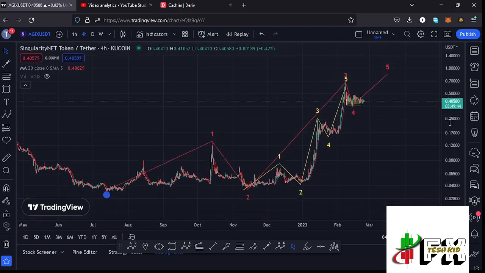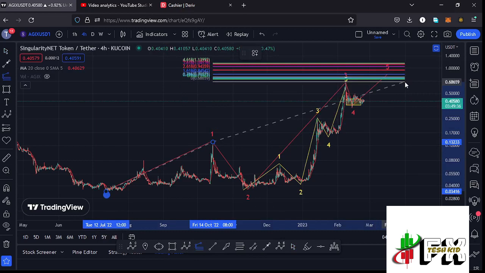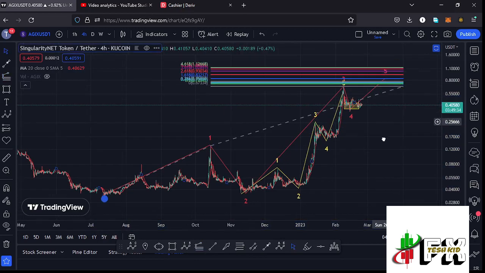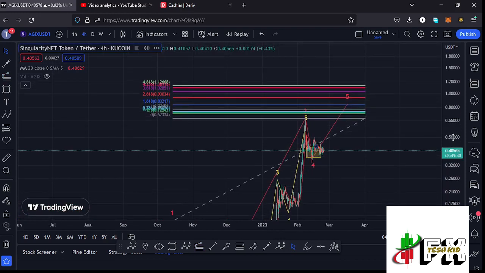and sketching out a minimum target area to the upside in the formation of that wave 5 by connecting the trend based Fibonacci from the low of the first wave to the high of that wave 1, then dragging the fibs to the high of that wave 3. That gives me a minimum target area to the upside in the formation of that wave 5 at the fib level 1.618, and that is at around the $0.83217 mark, and that is the minimum that I'm expecting that higher Elliot wave count 5 to the upside to do.